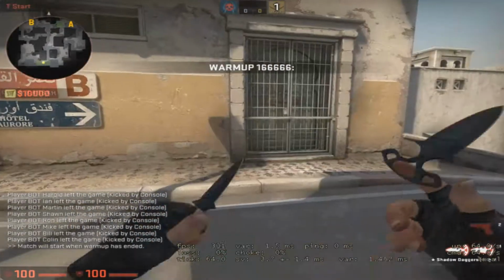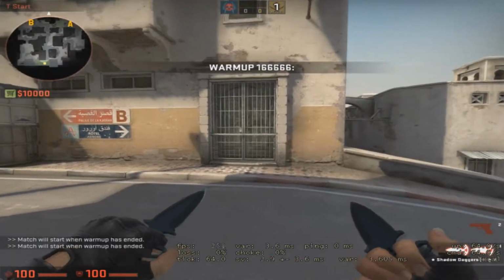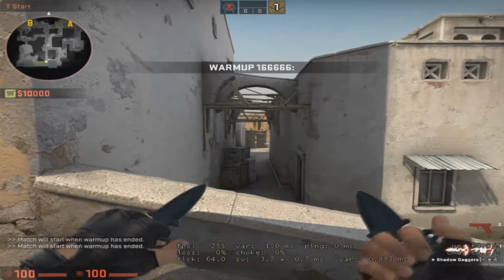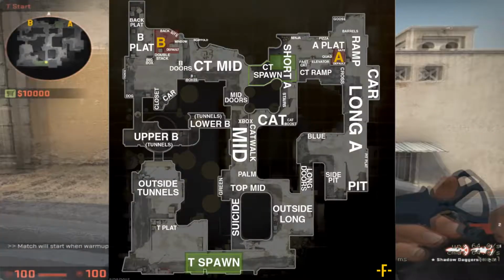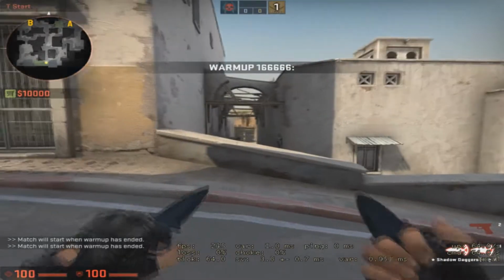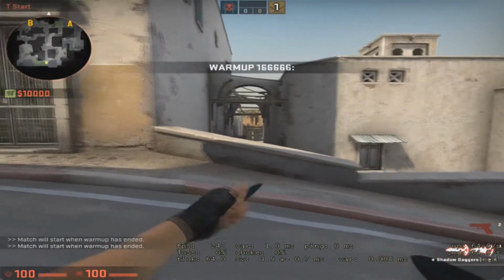Alright guys, so here's our tour of Dust 2. Okay, we have 3 lanes in the top left side, as you can see. I will put up a map right about now for you guys to see the callouts and everything of the sort. This is my tour of Dust 2. We're going to get started on the A side.